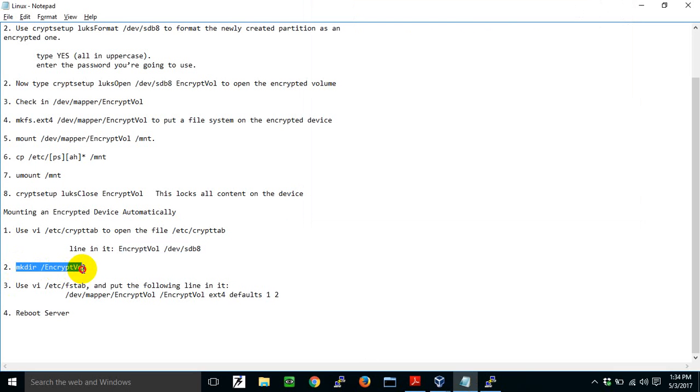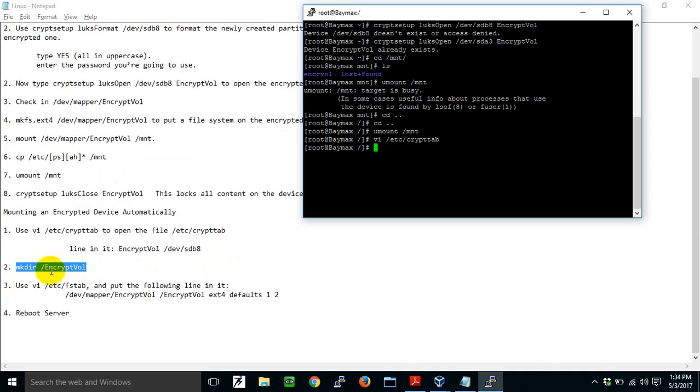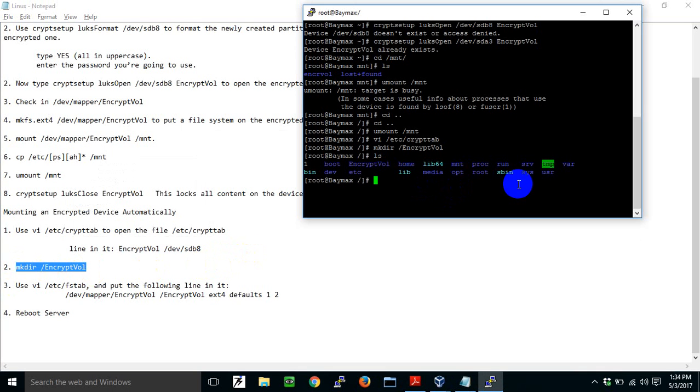Now create a volume. So we have created the volume encrypt vol, and we are going to mount the encrypted volume inside this volume. Fine. So once your system boots, the next time your encrypted volume gets mounted automatically in this drive, and you can see the content inside.